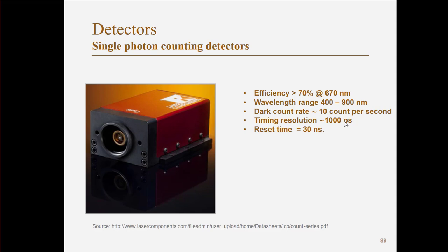But it takes some time to reset these detectors before they can detect new photons. So they can only detect a new photon after 30 nanoseconds. These numbers, of course, differ for different detectors. So I'm just using one detector as an example.